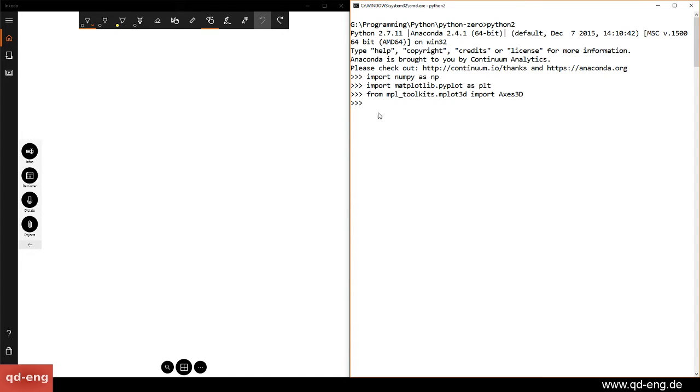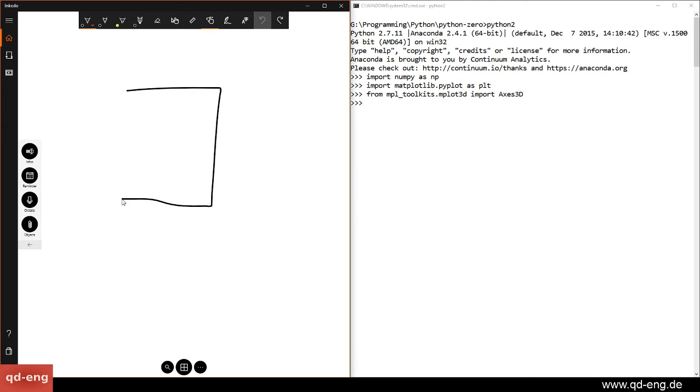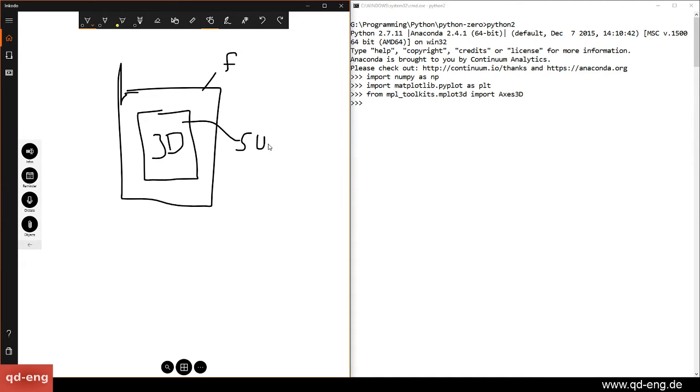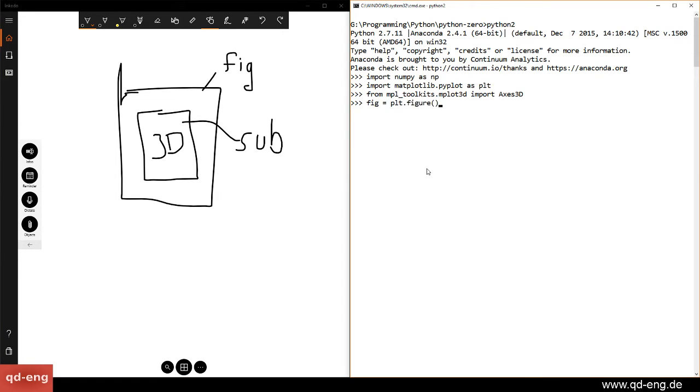Now what I want to do is create a figure, which is the window which you saw, okay? And inside of it I want to put the plot itself, and this will actually be a 3D plot of different styles. So just so that you remember, this window here is the figure, and this is called a subplot. If you now see the variable names, watch on the left side, because this is the clean way. You first create the window or the figure, and then you simply create a subplot. The 1 1 1 is more for if you want to put more of these subplots into this window. Look it up.